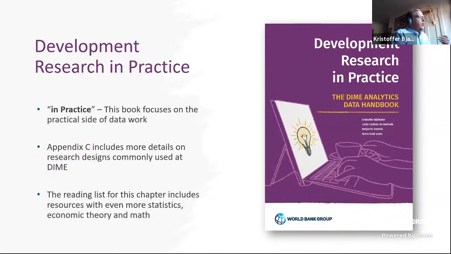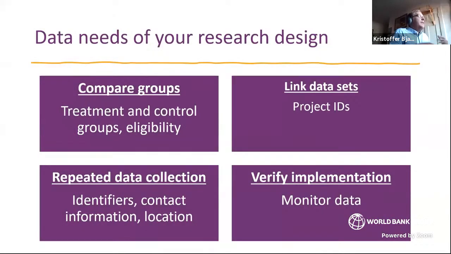Instead of digging into the infinite number of possible research designs, and because there's no way for me to sit and list all the data needs for them, I want to use our Poll Everywhere tool to do a little exercise for this section. In the book, as you've read in this chapter before today's session, we have examples of data needs in research designs commonly used in impact evaluation. And we mostly use impact evaluation designs because that is what the DIME department specializes in.